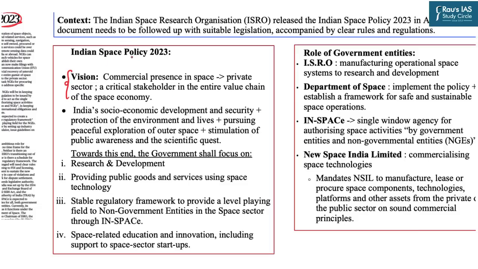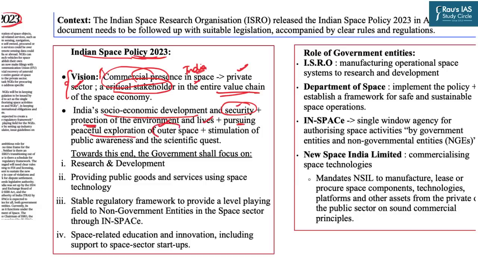The vision of the Indian Space Policy 2023 is to increase the commercial presence in India's space sector by leveraging the complete potential of the private sector. The policy views the private sector as a critical stakeholder in the entire value chain — meaning it aims to tap the potential of private players at each and every stage of the space industry. Through this policy it aims to achieve socio-economic development of the country, meet security demands, protect the environment, pursue peaceful exploration of outer space, and stimulate public awareness and scientific quest.